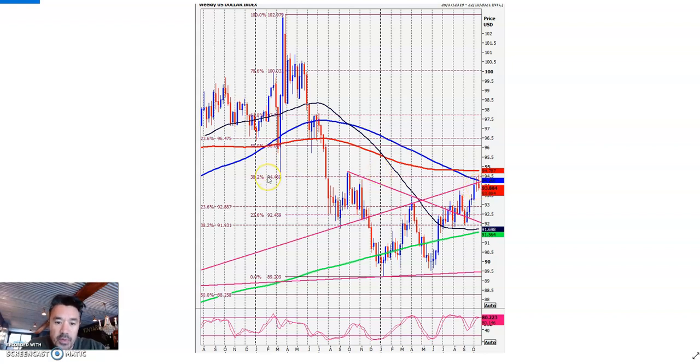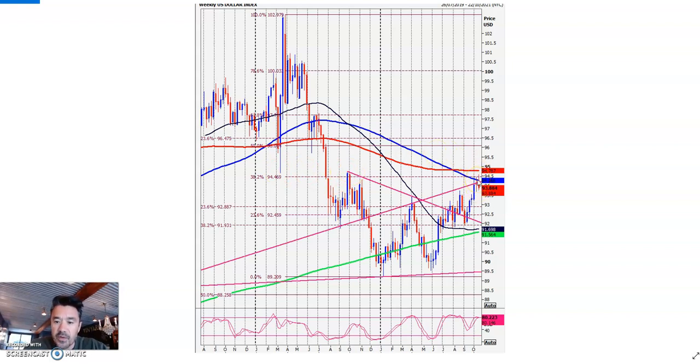Now, we've got the 38.2% fib resistance there at 94.46, 94.47. We've got the previous swing high from last year, well, sort of September, October last year. So about around this time last year, actually. Just above where we are peaking, matching the 200-week moving average, which is around 94.75. We've got this swing low down here. There's a lot going on. There's a lot of price resistance and moving average resistance.